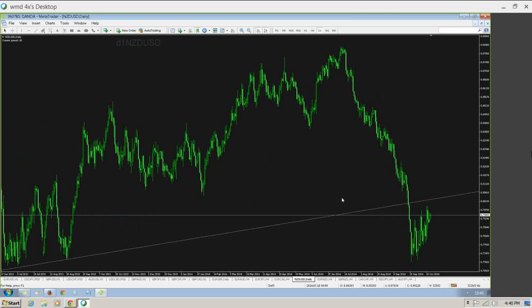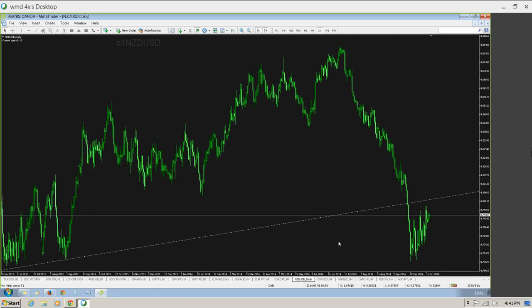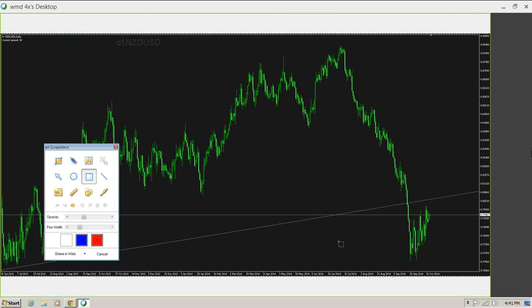So, what's the issue with this instrument? The issue with this instrument is that the Reserve Bank of New Zealand, when they're talking about the price being significantly lower, and they were talking about it here, and they were talking about it here and here. Significantly lower is not 400 or 500 pips, right? Significantly lower is when the price goes to 70 or when the price goes to 60, right? So that is significantly lower, number one, right?